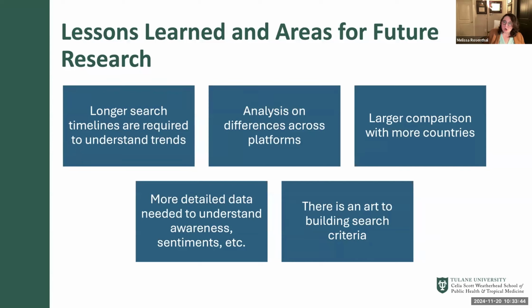And also, there is definitely an art to building a search criteria. While we were intentional about selecting a broad, overarching umbrella term search strategy by using things like drug, we got a lot of noise in our sample that might not necessarily be of benefit. It's worth noting, as an example, we were seeing a lot of information on pain management treatment post-surgery that wasn't necessarily part of our research question. And we also found quite a bit of information on GLP-1 inhibitors that, again, is not part of our research question, but still interesting nonetheless. So if you were going to do social listening in the future, I would suggest selecting search terms that are narrower in scope, so that way you are getting more of a targeted universe of data for better analysis and more meaningful public health impact.